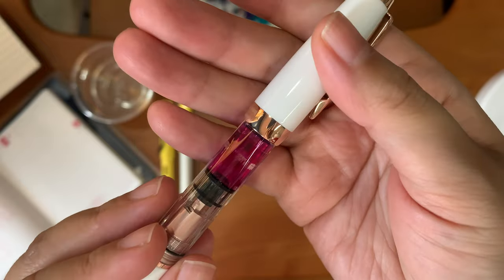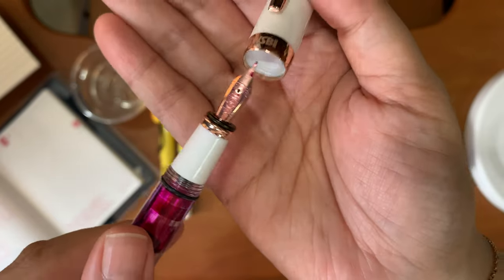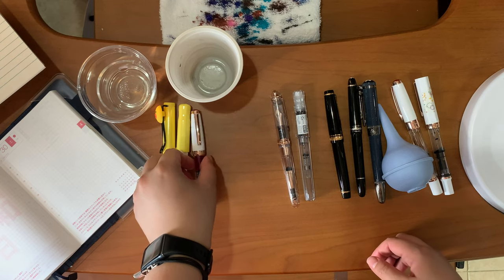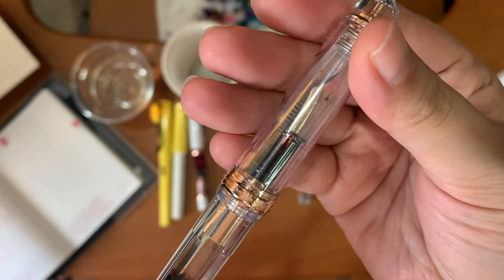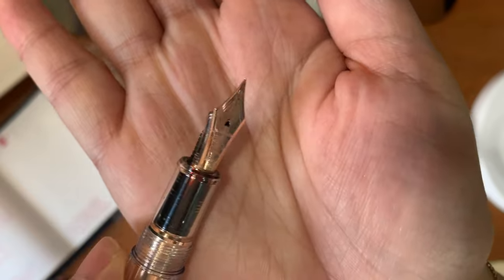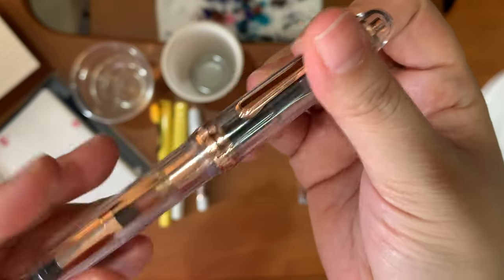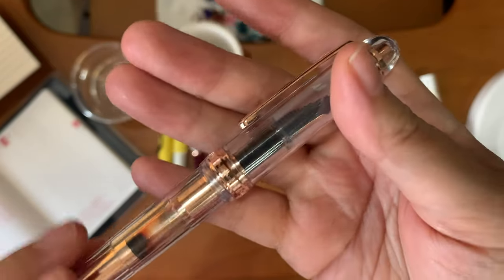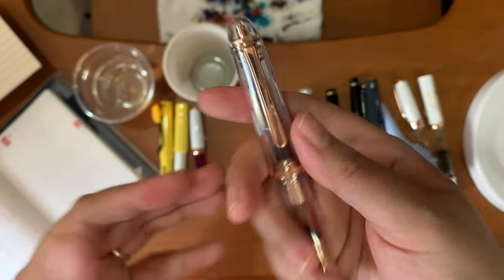Next is a TWSBI Mini. This is also in the rose gold. It's in the fine nib. And for this one, I will be cleaning, flushing, and storing it away. This one is a Nagasawa Century Skeleton in the Rose Gold Demonstrator. This is in the EF nib, so this is one of the cleaner, crisp, very thin, precise nibs. And I have this constantly inked with Diamine Cherry Sunburst. So I will just be refilling her up and putting her back with my weeks.